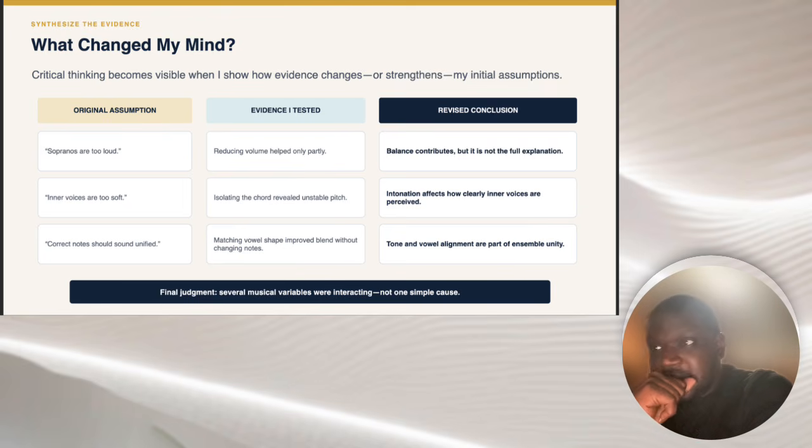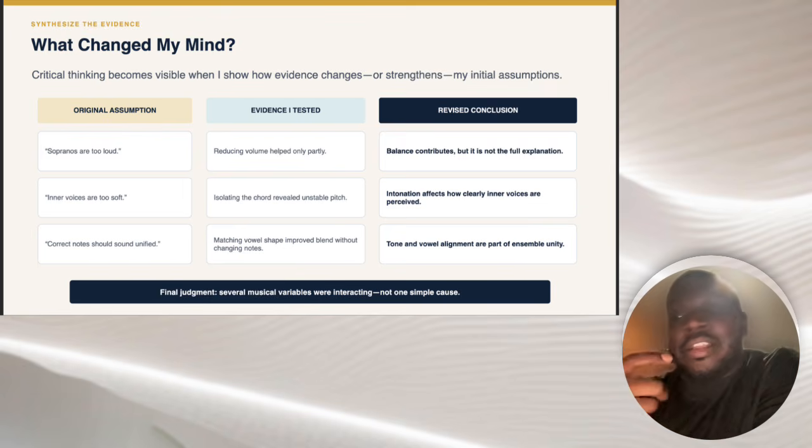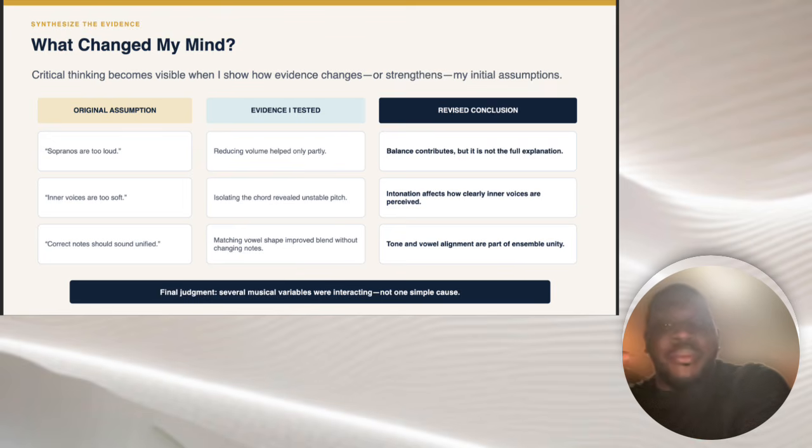Then we tested intonation. And isolating the chords showed me that the inner pitch, the altos, was unstable, which changed how I perceived that voice. Then when I matched the vowels without changing the notes, I got clarity. When I used the tall vowel, I got more clarity than what I was hearing with the wide. So the conclusion is not that I was wrong, it's that the first explanation was too simple.